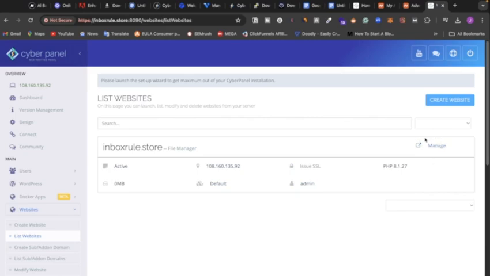This is where you can manage all the files and folders that are going to be related to this particular domain. For instance, this is the domain where we are going to be uploading our MailWizz so that we can be able to access MailWizz in maybe inbox.store/mailing or /MailWizz or any directory that we're going to be creating to upload our MailWizz files. But the reason for creating websites is because you actually can create a lot of other websites. If you want to add another domain, you can actually click on create website again.